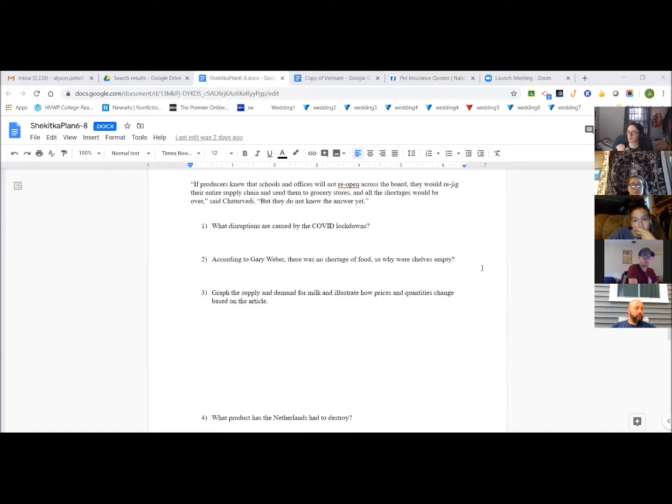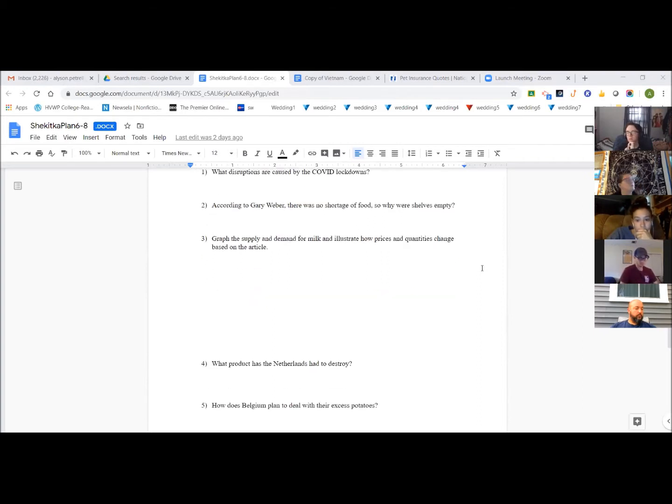And that was at the beginning of the article, talking about the fact that they just can't get workers, right? Because people are either choosing to stay home, they're not able to commute to work, or the government has said you have to stay home, and so that's part of it.